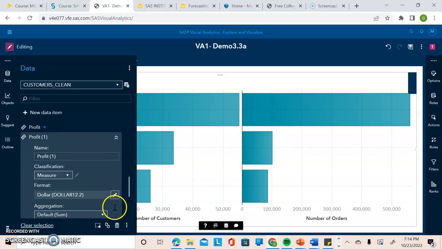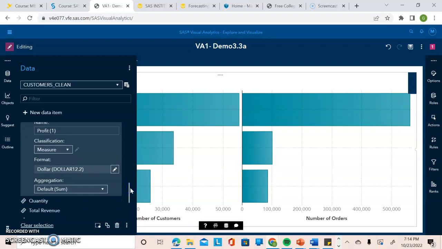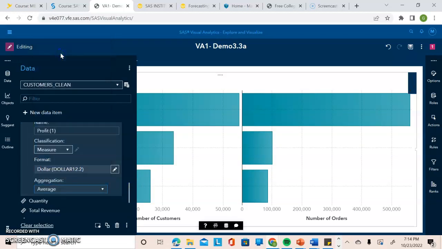And then for the aggregation field, it wants us to do it by an average instead of the sum. In the name field, it wants us to enter average profit. And you'll click Enter.